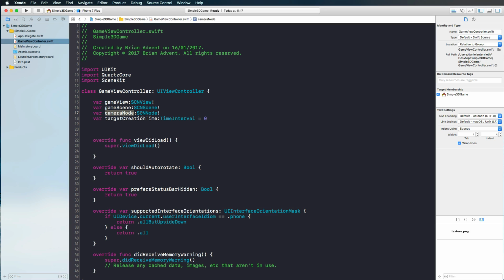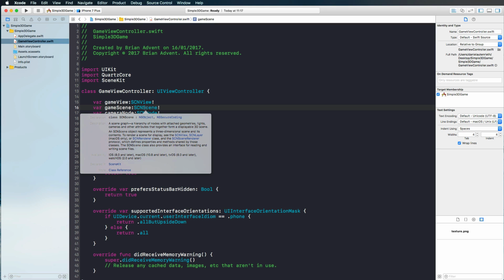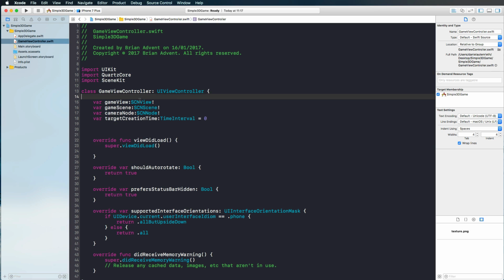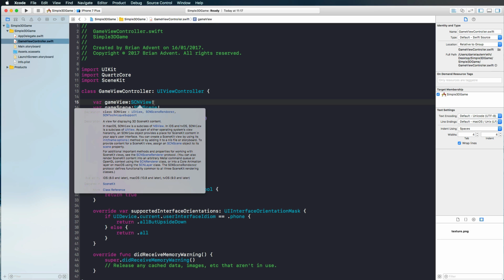And in SceneKit, each element of your game, such as lights or a camera or geometry like our pyramid, are called nodes, and the game scene, which is an object of type SCNScene, provides a hierarchy for you where you can attach all of your geometries, lights, and so on, so where you can attach all of your nodes. And then the SCNView, or the SceneKit view, is the place where you can add your scene, and you can place a SceneKit view in your view controller.